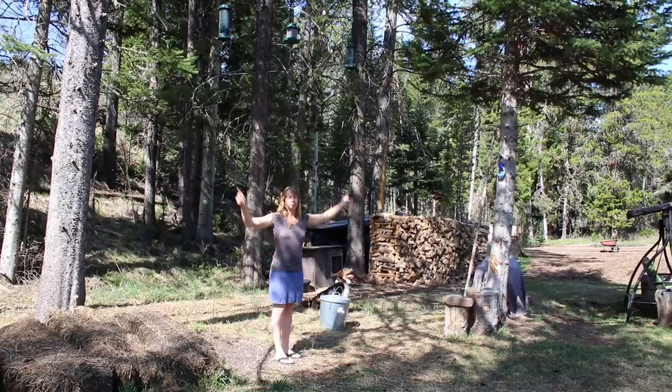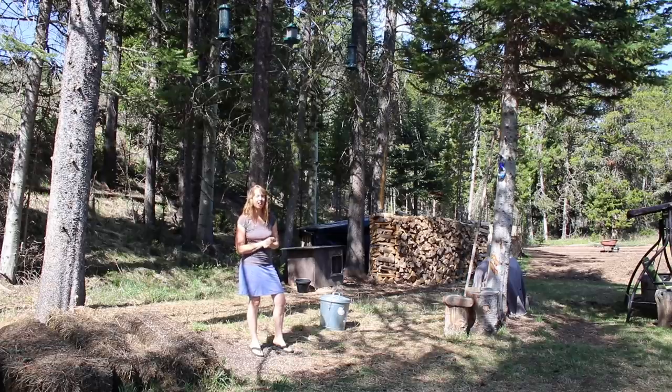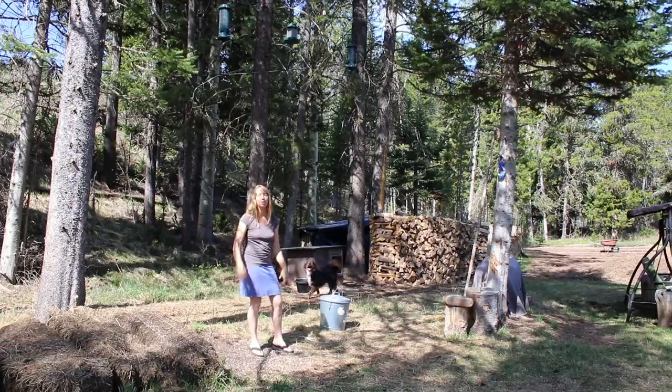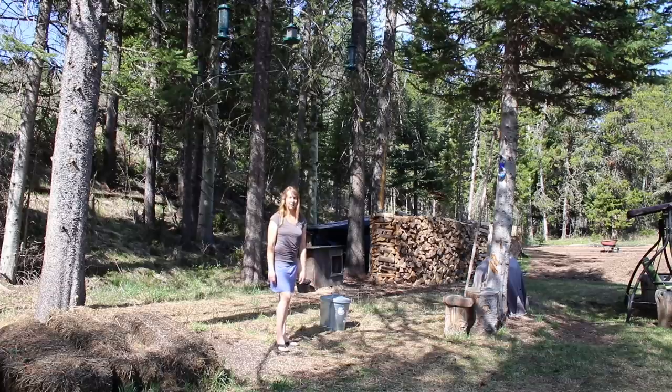That seems to work really well for me. It just requires two trees or posts or wall edges — something where you have a span in between that you can hang them from. But that is what I do for the summer to keep grizzly bears out of the bird feeders, and it would probably work for keeping a lot of other things out. Hopefully that idea is helpful to somebody. And if you have more feeders and more weight, you could put a little pulley up there instead of just sliding the cord through the smooth eye bolt — that would make it easier to go up and down. You could get a little winch so you could crank it, make it really fancy. But this only cost me a couple of dollars to put up in the first place and it seems to work really well.